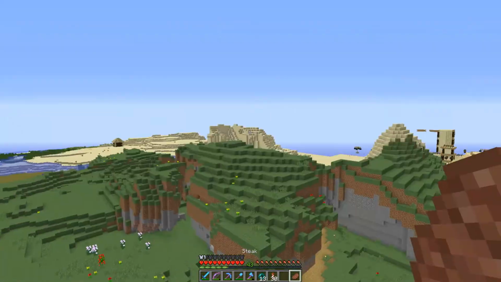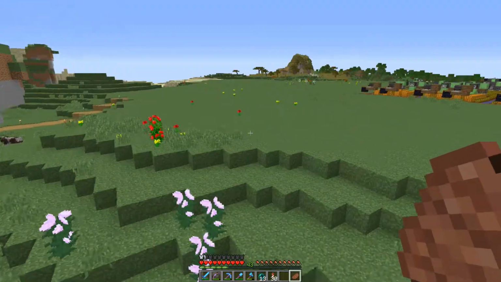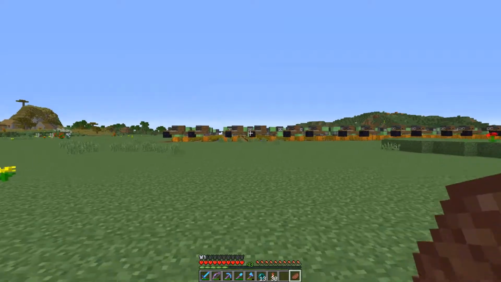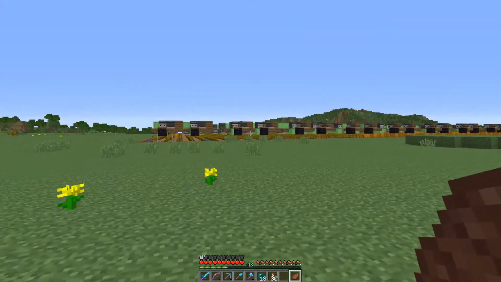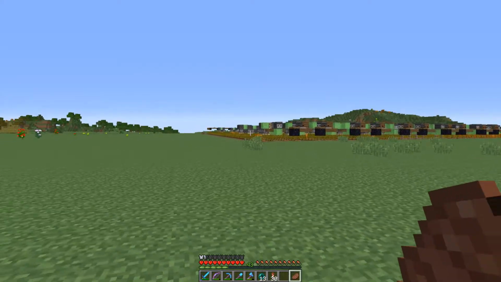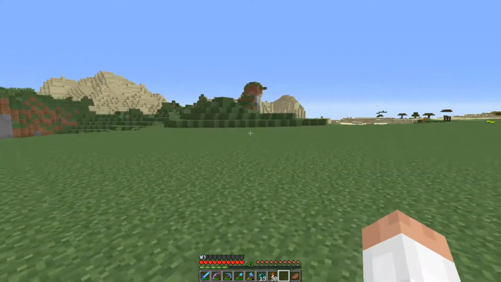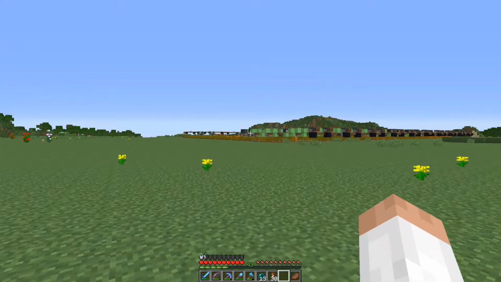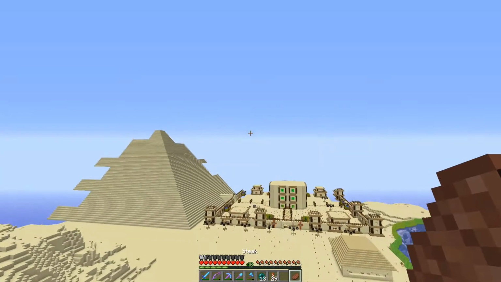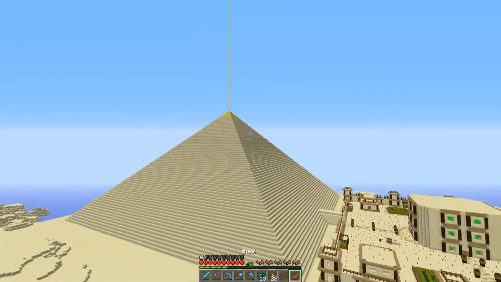I should probably stay within chunk limit. Oh! That was scary. I should probably stay within chunk limit so these flying machines don't freeze. Just until they get back. Alright, we should be good. We should be close enough. By the time we get over here, yeah, they'll be fine. We'll still be within range, I think.